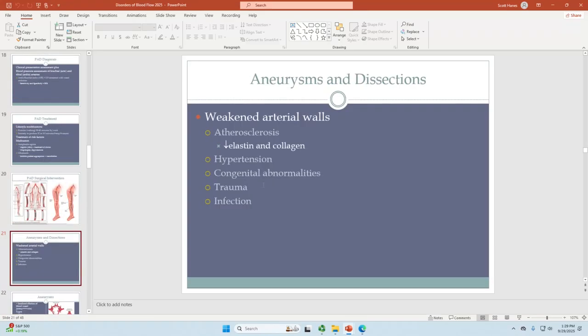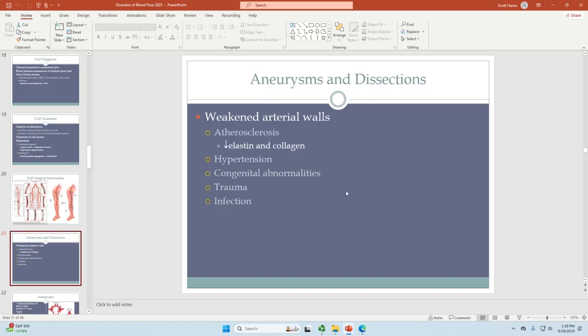Lastly, on the arterial side, are aneurysms and dissections. Certainly, you're going to probably encounter it in some patient, some way, shape, or form. Do you manage this patient? Probably not a lot, other than some basic drug therapy. But it is important to know what's going on, okay, and the seriousness of the disease.